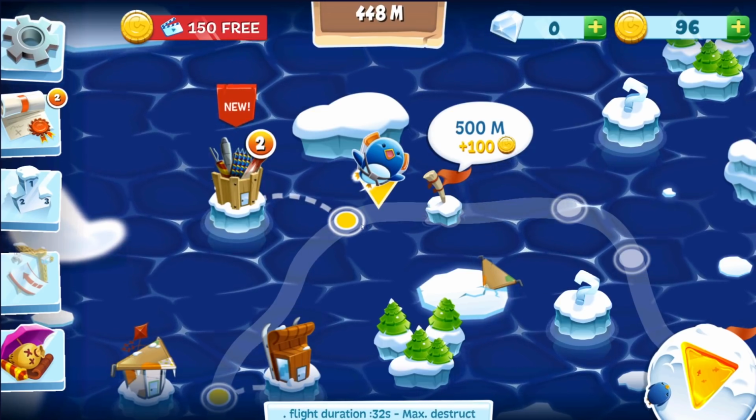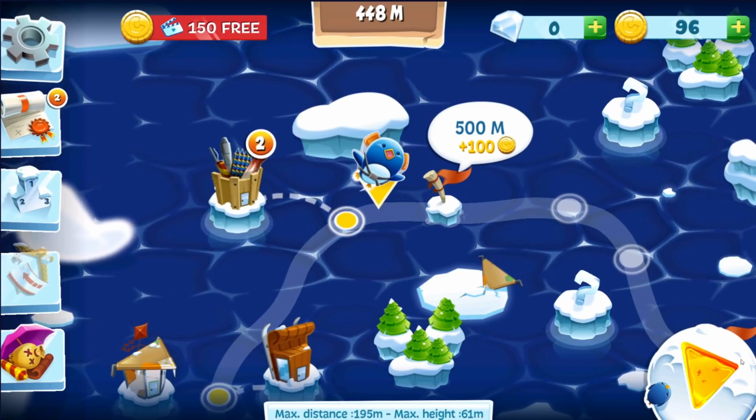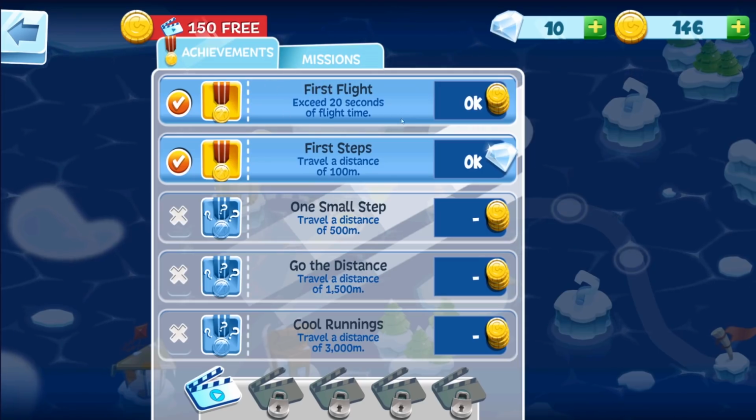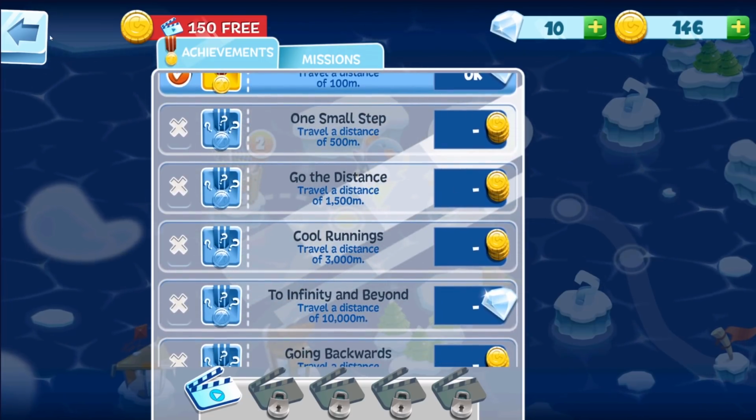I guess the more progress we make, the further along we make, the more upgrades we're gonna get. Helium balloon. I'm gonna hold off on buying that until I really understand how it is to fly. And I've got some bonuses for first flight, first steps, and I assume we'll get bigger and bigger rewards as I actually manage to succeed.